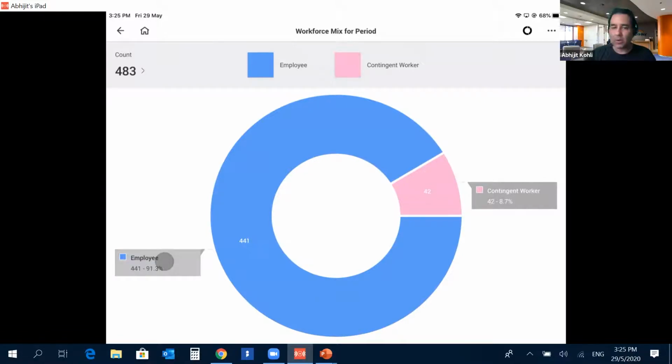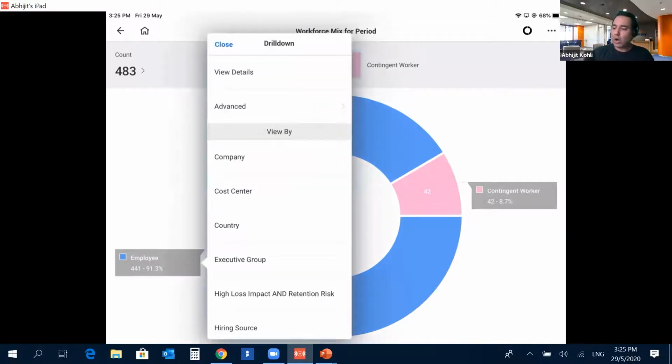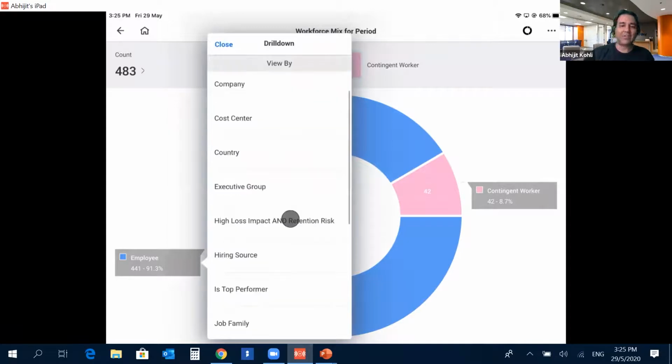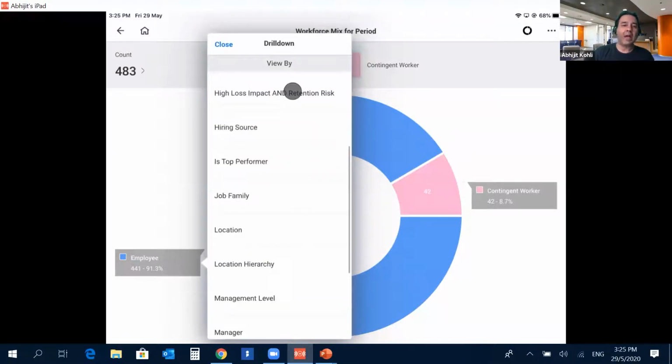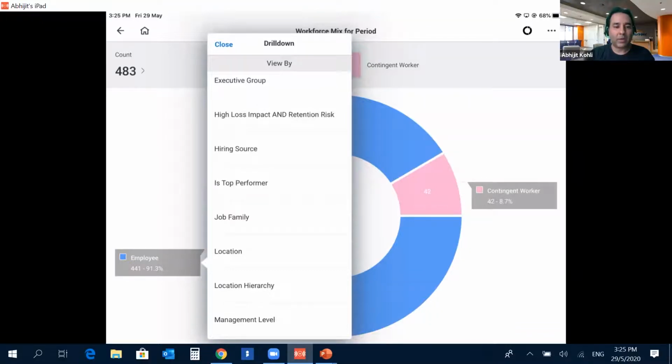Now, if she clicks on employees, what Workday will do for her is it will automatically show her a lot of various dimensions that she can drill by, and this is what we call the object model of Workday. So what happens in Workday is each object is automatically linked to multiple other objects. So for example, Workday knows employee is an object, and an employee can be linked with a job profile, can be linked with a location, can be linked with a performance rating, can be linked with a cost center. So without you having to do anything, the moment she clicks on employee, Workday will tell her, now how do you want to explore this data.